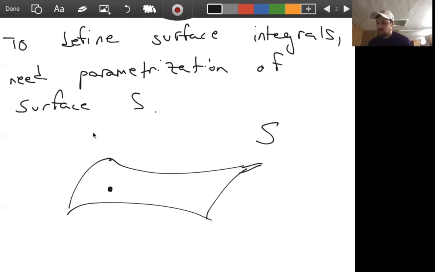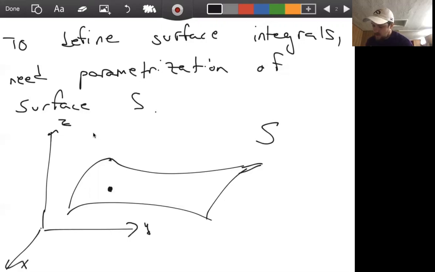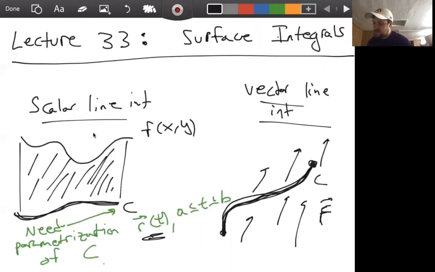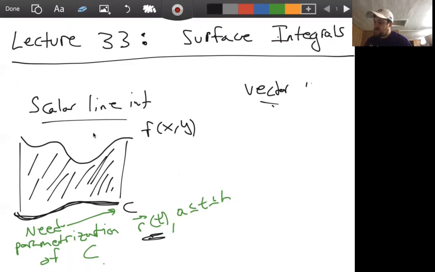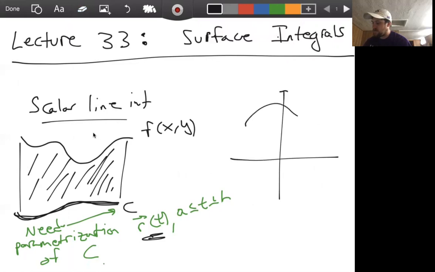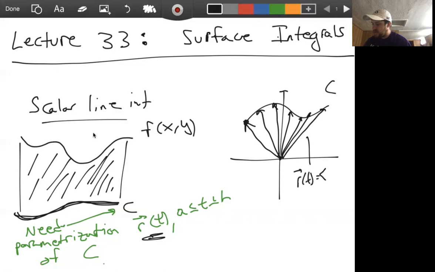Meaning at a given point, if you'd like to think about this being in 3D space, like x, y, z, how do we parameterize a line? This r of t was a vector-valued function. We have this curve C, and r of t gave us vectors, like x of t, comma, y of t. And then we looked at the terminal point of these vectors. The terminal points of all these vectors traced out a line, right?